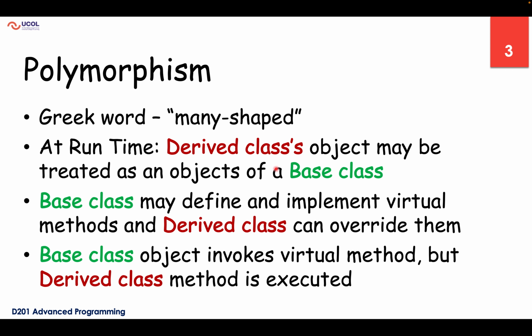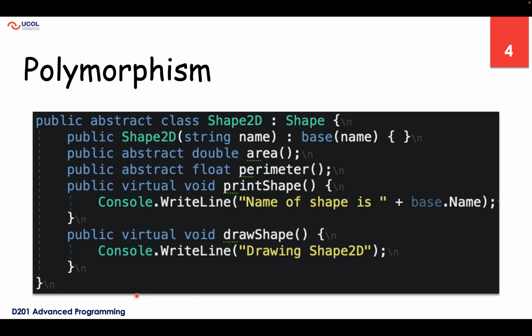Based on that, we have assigned the object of a derived class to the base class, and then we are calling the base class method, which has been overridden, which has been changed in the derived classes. But when we call the base class method, it actually calls the derived class method. I will give you the example, you will see the code and how it is being executed, and then it will be much more clear.